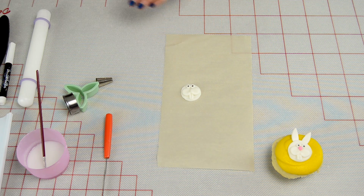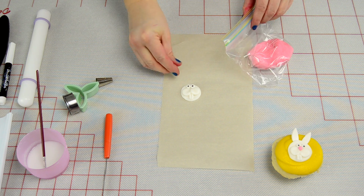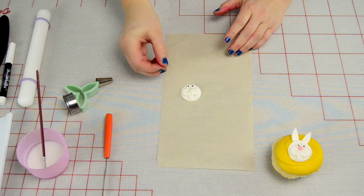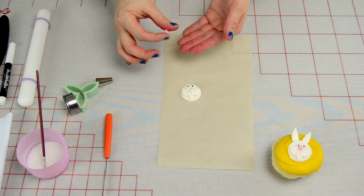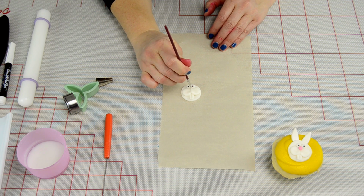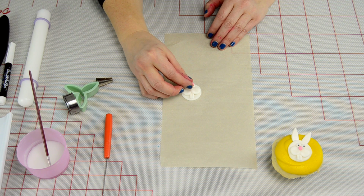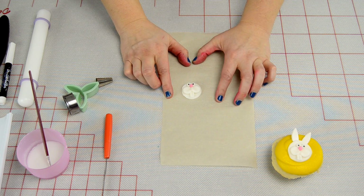And then from your pink fondant, you just need a really small amount. You can see it's a tiny, tiny amount, but you can do it whatever size you want for your rabbit's nose. Roll it into a ball. And using a little bit of gum glue just on the edges of the cheek and the edges of the eye, I'm going to put a nose on our rabbit. Okay, so we're done the face of the rabbit.